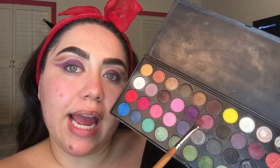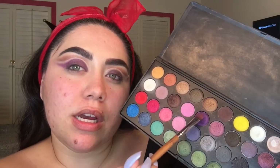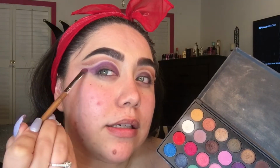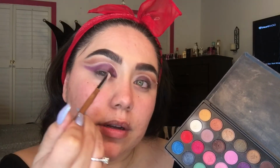So what I did to make it a little bit more vibrant, I went ahead and picked up this purple shade right next to it. So I was just taking both like this, and what I'm doing is I'm packing it all over my lid, and at the end I'm just kind of lightly buffing it out. Next, what I'm going to be using is this Wet n Wild.